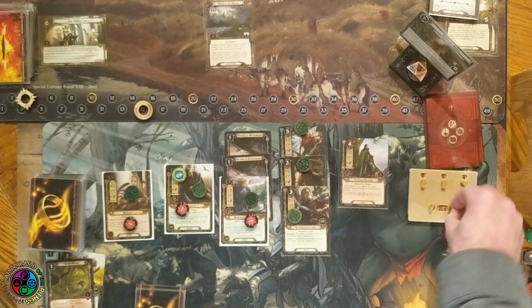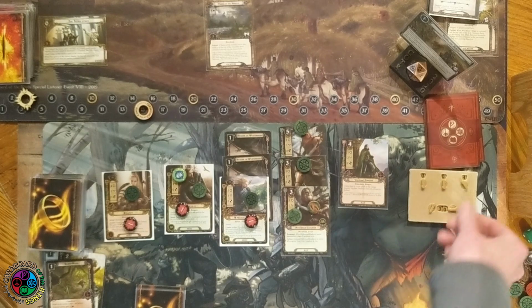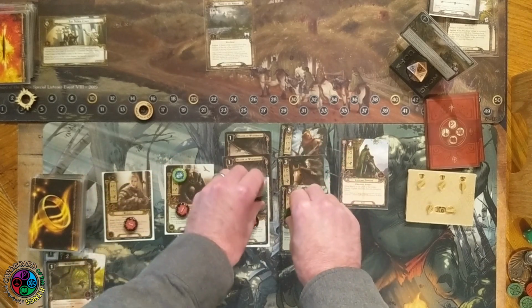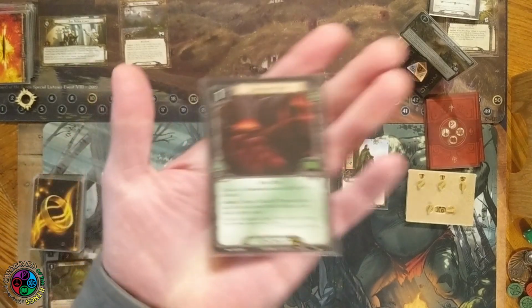So Haldir kills the pack of wolves up there. I get to drop my threat by 4. I'm placing the progress. So yeah, that was successful. We only have 1 threat in staging, and we still have a side quest we can clear. So perfect. All right, everything is working out really well. And we draw the Dunedain Pipe.